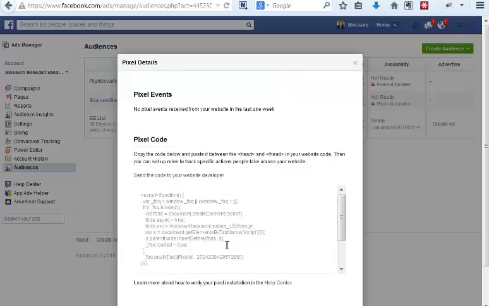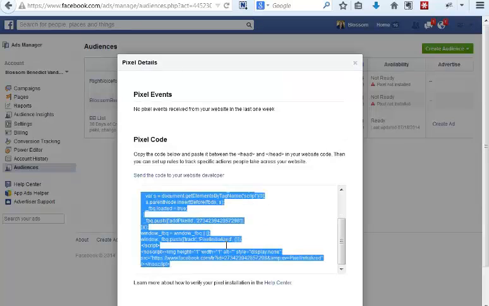So copy that code, and it has to go in the header of either the page that you're targeting or the header, like the overall content, for your website. So your webmaster will know the difference. You just tell them what you want to target and how, if you're doing a page or the whole website, and they'll know where to put it. So there's your pixel, you grab that, and then you send it off and get it installed.